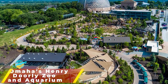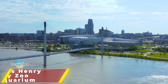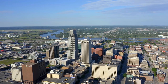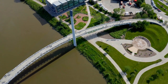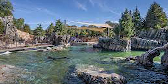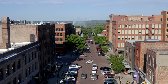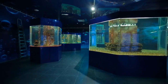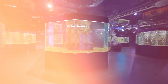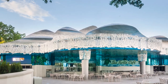Number 1: Omaha's Henry Dorley Zoo and Aquarium. Even though zoos aren't usually the most exciting attraction in a state, the Henry Dorley Zoo and Aquarium in Omaha is an exception. This unique 160-acre facility has the largest indoor desert, indoor jungle, and nocturnal exhibit in the world. The aquarium displays are interesting, and you can touch stingrays as they swim by. Take a ride on a camel if you want something really different, and catch a film at the Lozier IMAX 3D Theater after a long day of walking. At Glacier Bay Landing, an area designed to look like an Alaskan seaport, you can eat and let your kids play on the lighthouse.